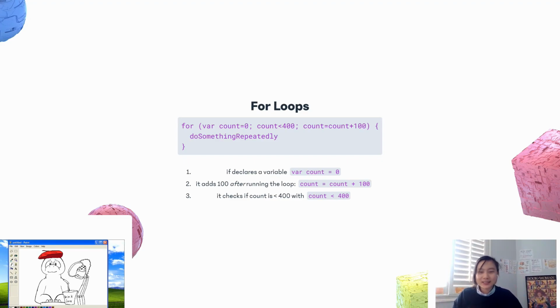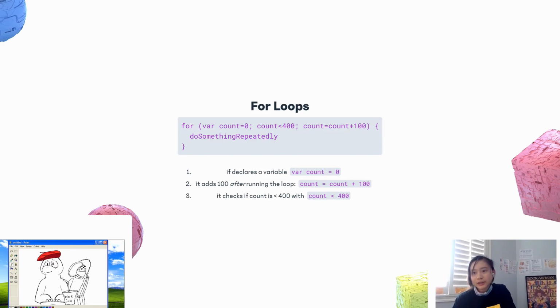What a for loop does is, for 10 times, do the same thing over and over again. That basically tells the computer, for example, in this example, we start from 0 to 100 and we do something. So we do it 4 times because we add 100 to it. So the way it works is we have count equals 0. So that's a variable. We add 100 to it every single time we do something.